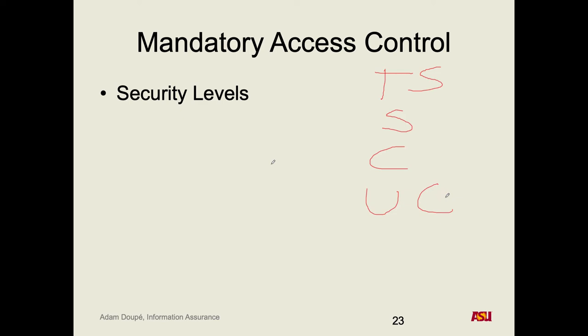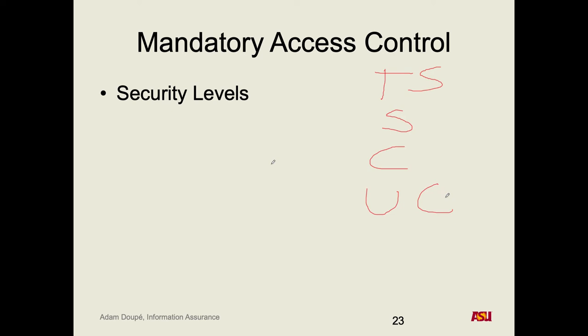Permit sharing in what sense? For example, other agencies, let's say the Army wants to share with the NSA or CIA. Yeah, so they have to make sure they're at the same level, right? They may want that to happen, they may not want that to happen. Somebody mentioned something about getting your job done. Who was that? I think it was the guy in the back. Was it you?